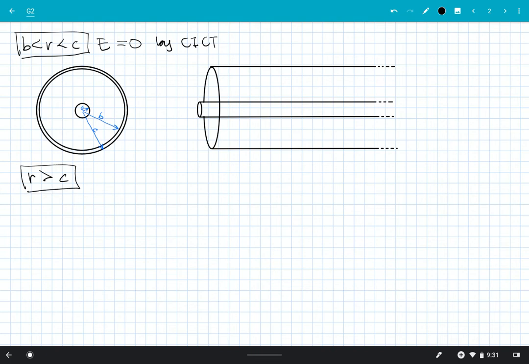In order to analyze that, of course, we need to place our Gaussian surface in the region we want to analyze. So we put our Gaussian surface out here outside C. The Gaussian surface has some radius r. What does it look like in this other view? Again, it's a cylinder, well defined here, radius r. This is the Gaussian surface that I'm drawing in, keep in mind.